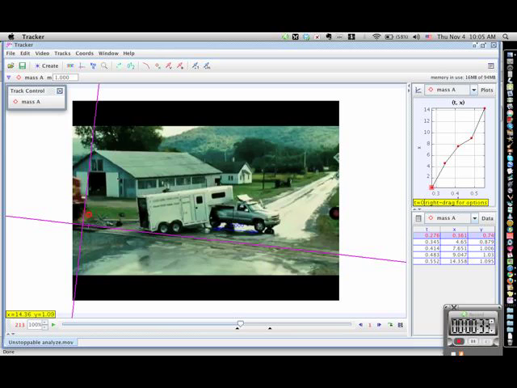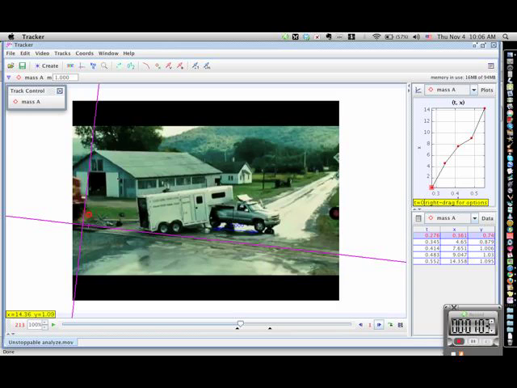So what I've done is I put it into this new program similar to Logger Pro. It's called Tracker, and Tracker does just about the same thing. It just takes a little bit more learning to know how to run the software. So I set a few points, set my coordinate system, set the length, which the wheelbase of this truck is approximately 3 meters. I googled that. It looks like a Chevy truck, so we went with the wheelbase of a Chevy.